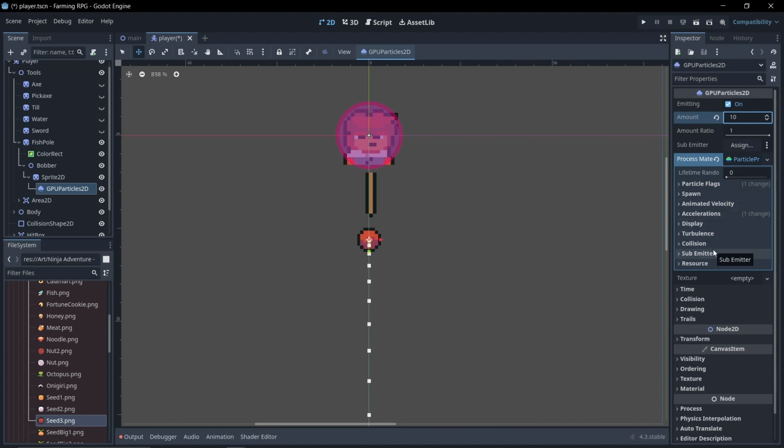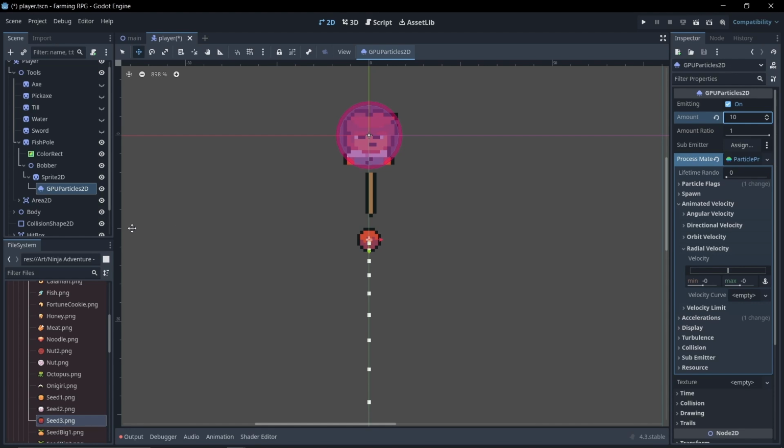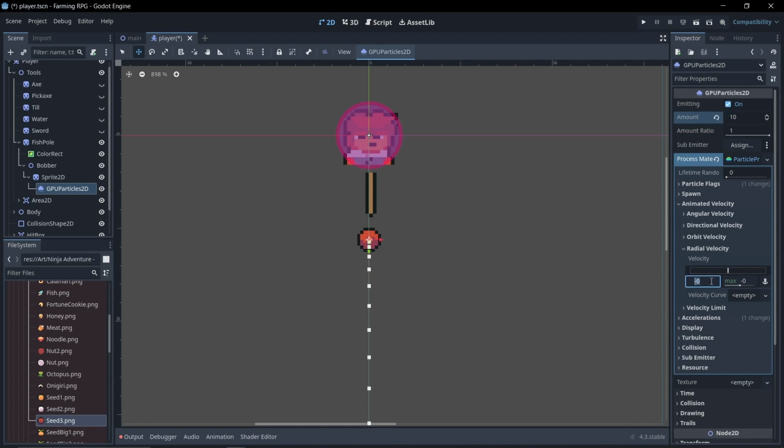That's going to be inside the animated velocity. There we go. Radial velocity. Perfect. Let me double check and make sure we are doing the right one. All right, so we are going to do a minimum of 100. There we go. That's going to make sure it goes all around. And then a maximum of 120. All right, perfect. So that's going to be circular. There we go. It's going to go all the way around, which I like.